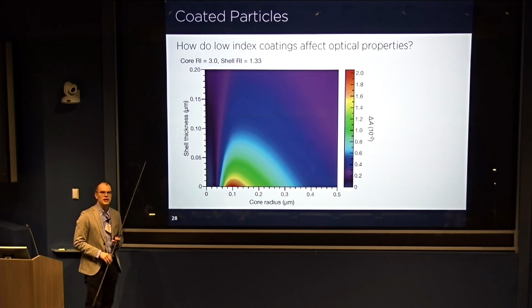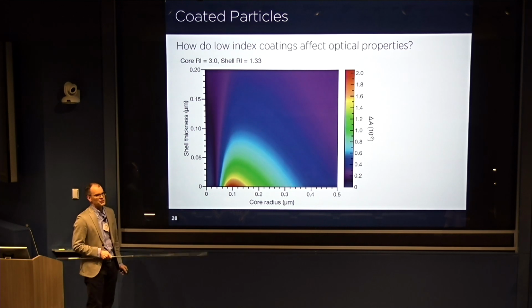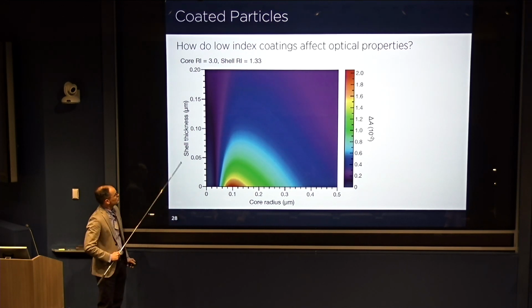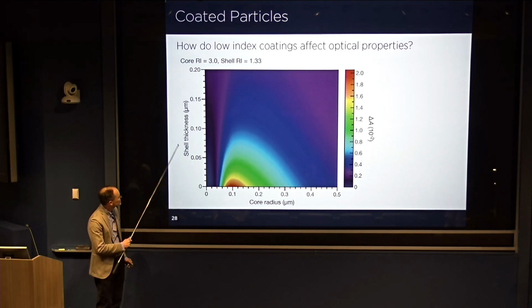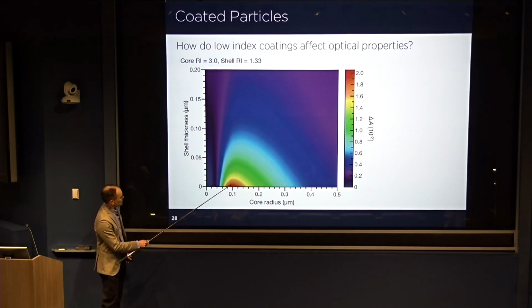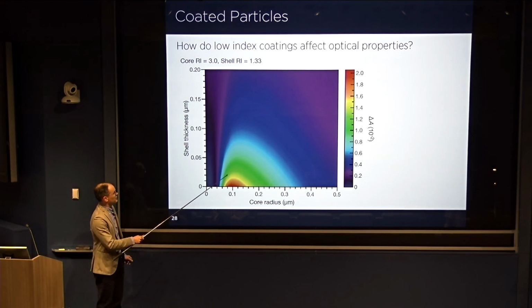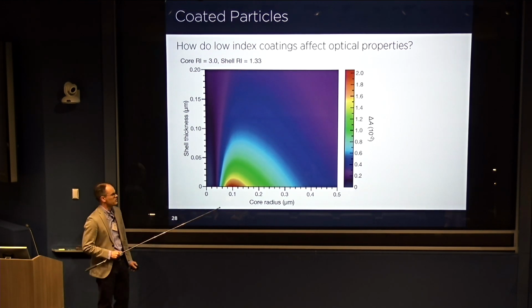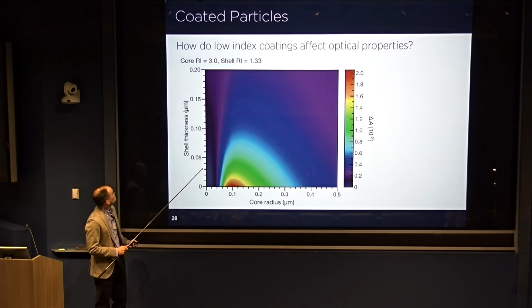Another question that came up, in my mind at least, at the last meeting was how coatings affect the optical properties of particles. If we just take one of these high index particles and add a water coating to it and increase the thickness, what we see is, down here with 0 thickness, the optimal size is again about 100 nanometers. As you add a pretty thin water coating, delta A falls off pretty quickly. Once you're at a 10 nanometer coating of water in this case, your optimized particle has been basically completely spoiled by this water coating. So that's an interesting result.